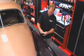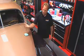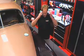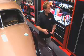Okay, now here's a little tip for using this. It's real simple. When I watch people clay, usually what they do is they'll put this on the car and they'll put their fingers on the clay patty. As you're pushing it without thinking about it, you always put more pressure on your fingertips. You'll push a hole through the clay. It's not a big deal. Stop, re-knead, make your patty.